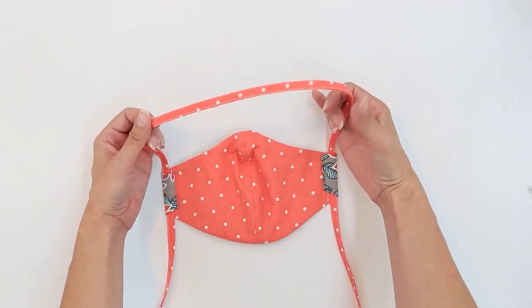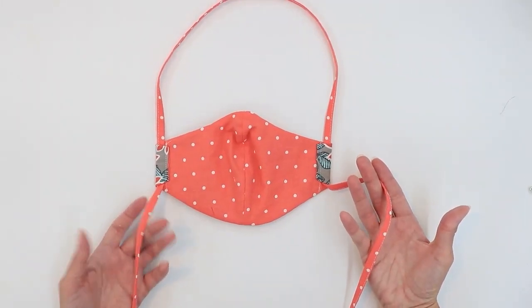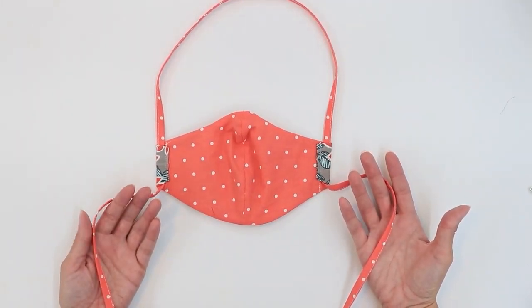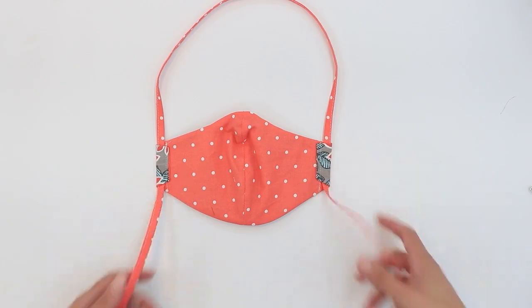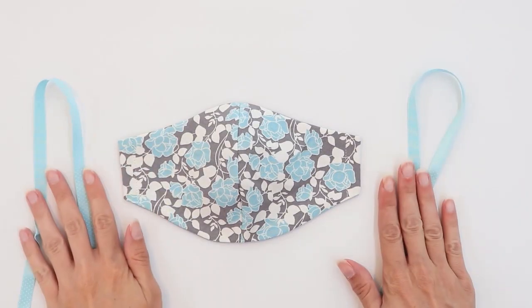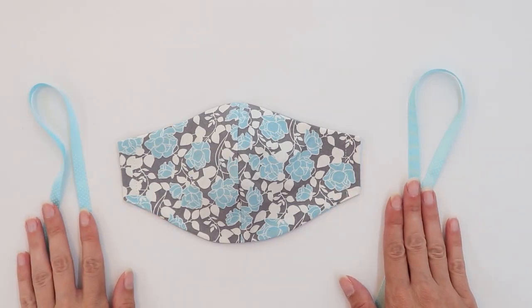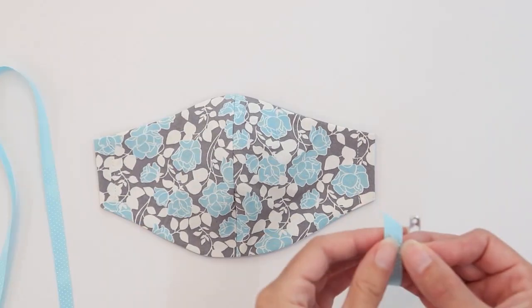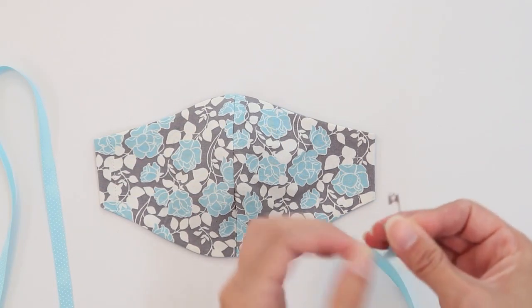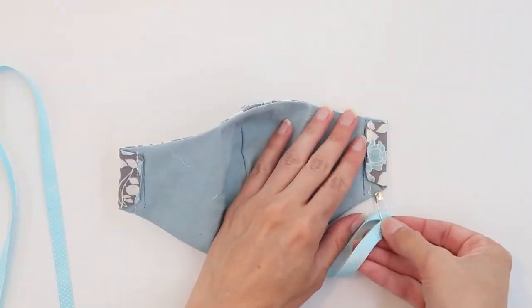I now have the loop that can go behind my head and the two ties that I can tie behind my neck. But the advantage to this is that you only have to tie once. On this mask, I'm going to add two ties, one to each side so I can tie it either behind my ears or behind my head. Like with the fabric ties, I'm going to put a safety pin on the end and guide it through the channel.